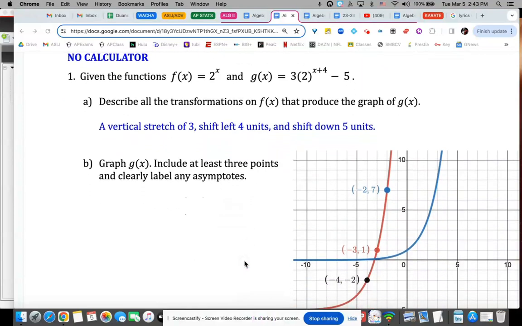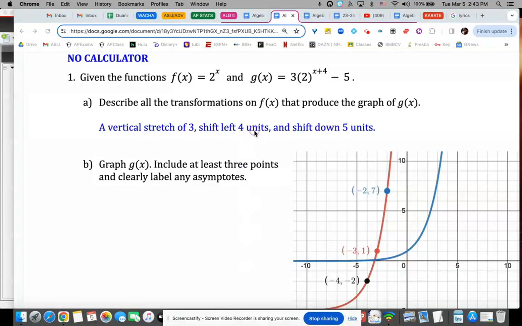So the first one is just graphing and all the features of it. You're supposed to know how these exponential equations work and all the transformations that go along with them. I always say make sure that you reflect and stretch, or stretch and reflect, before you do any kind of shifting. The number in front is going to be a vertical stretch. If it was negative, it would reflect things over the x-axis because you're changing y values from positive to negative. If you have a negative in front of the x, that's going to reflect it over the y-axis. And this is going to be your horizontal shift and your vertical shift.